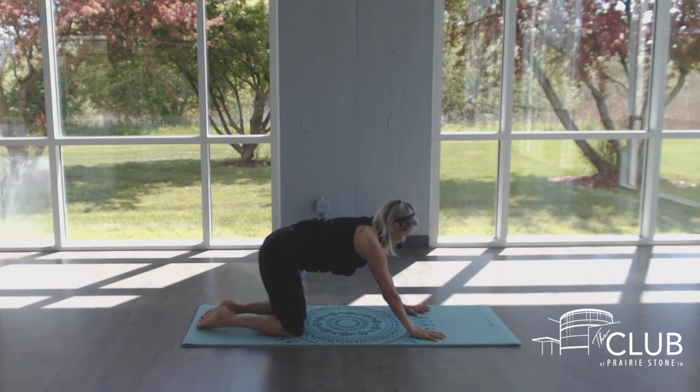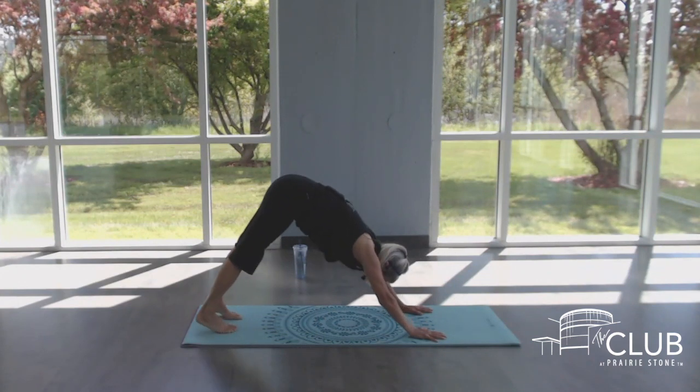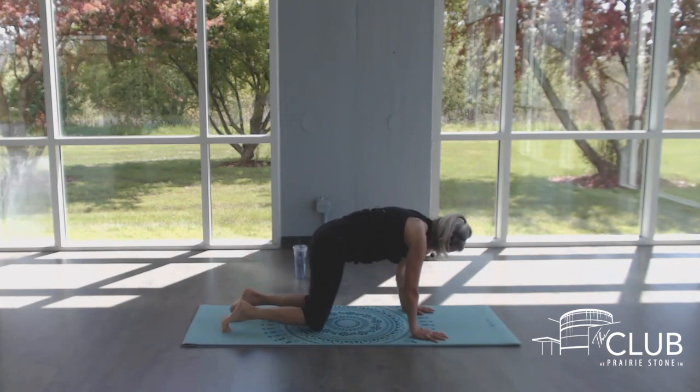Let's shift the weight up onto the hands, tuck the toes under and lift the hips, and take a down dog. Raise the heels up and down, loosening up the ankles and calves, stretching the Achilles. 1 more time. Bring it down to the hands and knees.